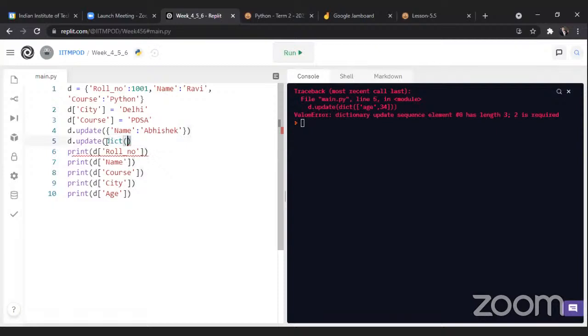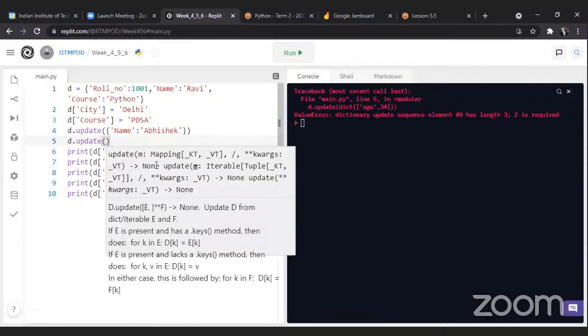So something is missing. What is the update? Colon mapping.